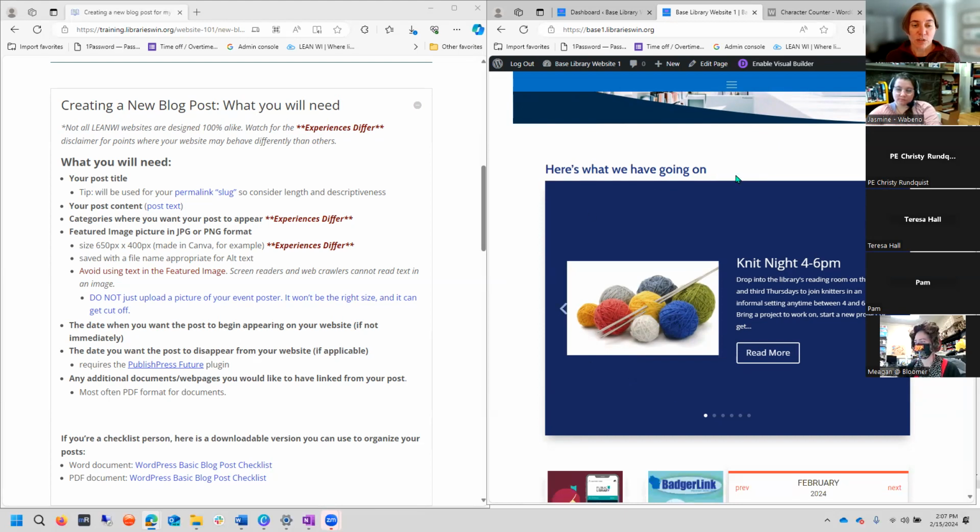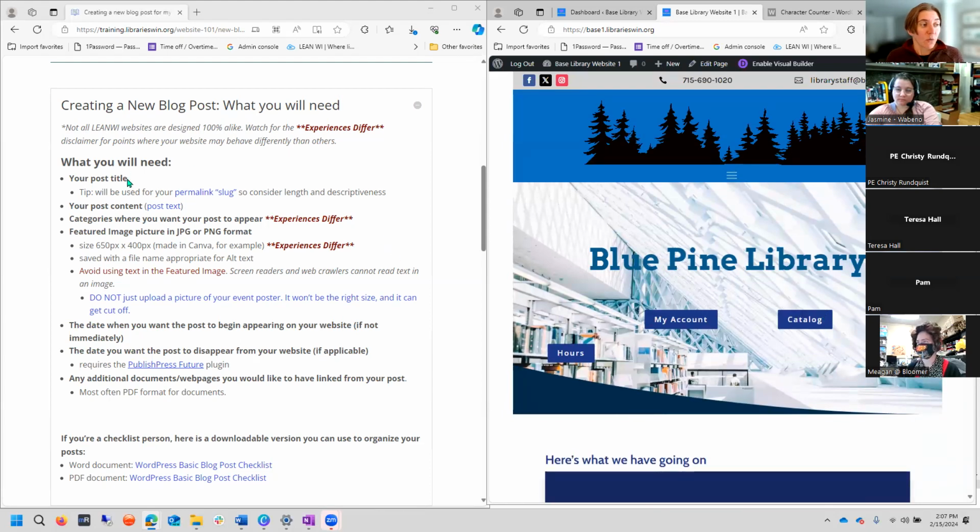The trick is we do not need to click on this box or open this box or do any kind of editing here for the post to show up. We will do all of our work on the back side of the website, and it will automatically, when we select the right categories, appear here on the front page.